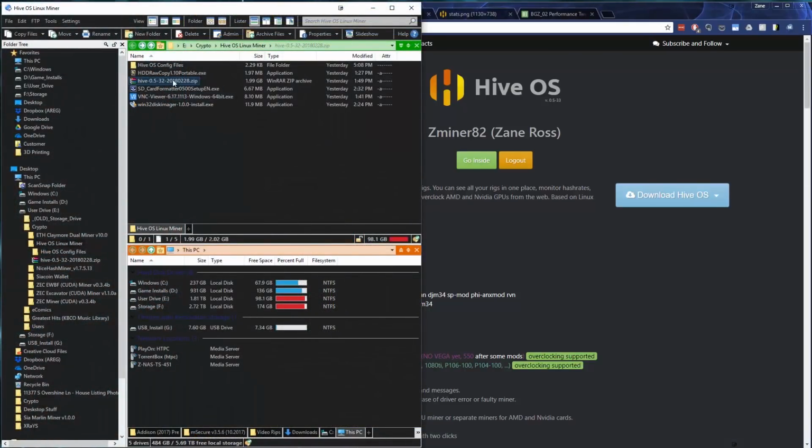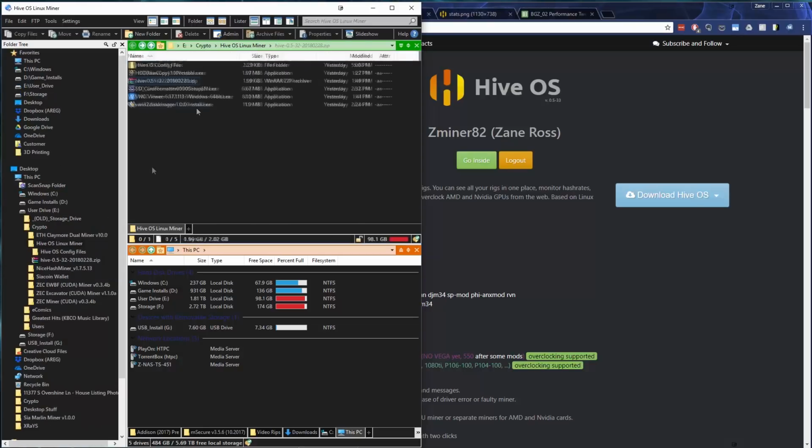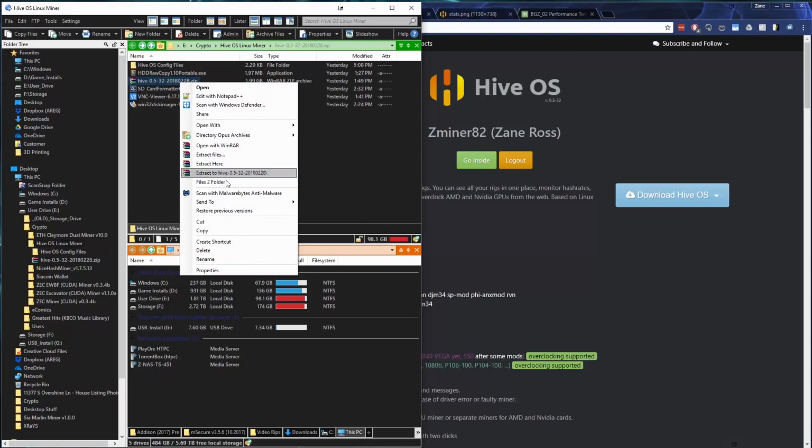Alright, so here I have the zip archive that has the actual file inside. Now again, this particular file is roughly 2 gigabytes, but unzipped, the file is just over 7 gigabytes. So again, should work on an 8 gigabyte thumb drive. I'm using a little bit bigger. Alright, so while we're getting a few other things ready, let's go ahead and extract this archive. Put it wherever you need to put it so you can find it easily.